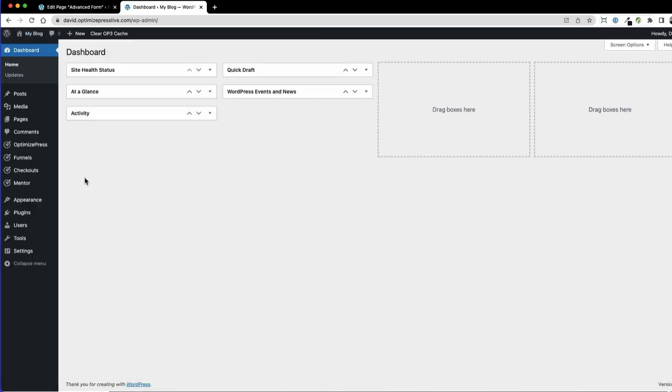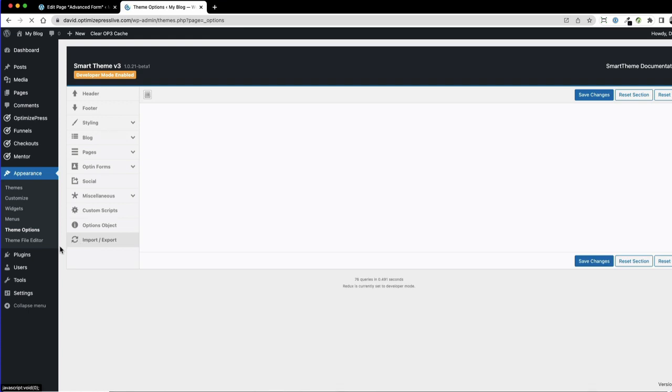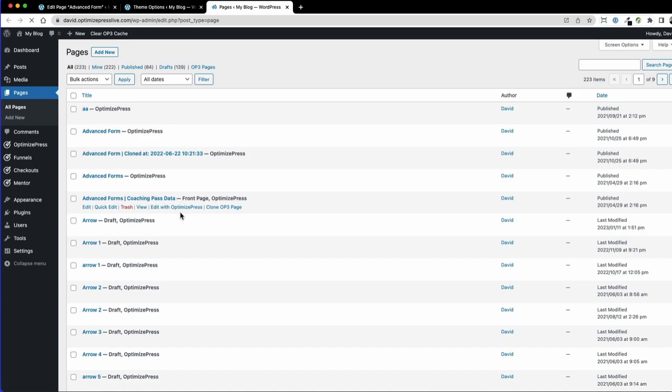But basically, there's a couple of things you have to have. The first thing, if you go to pages, you'll need to create a page that's not created with OptimizePress and just name it blog. I've probably got one here actually. And then usually your site, if you're installing WordPress the first time, comes with a page called blog. You can see my one's here. Look, it says blog.